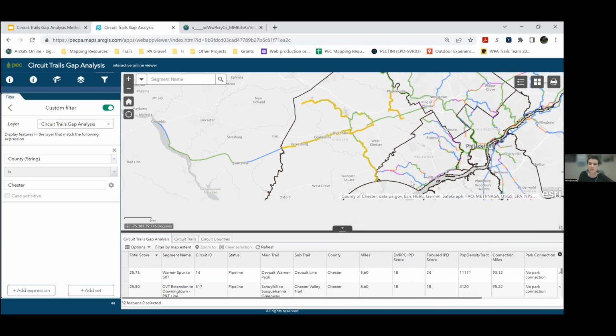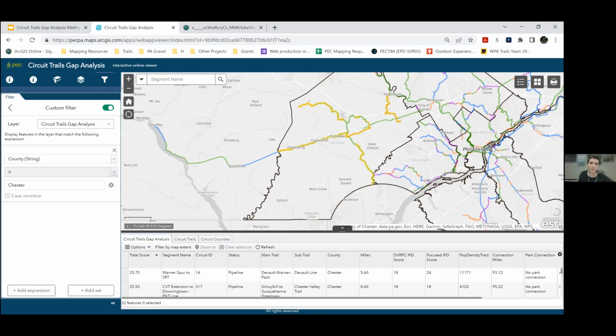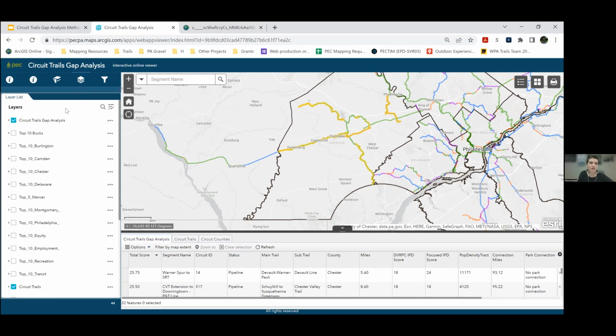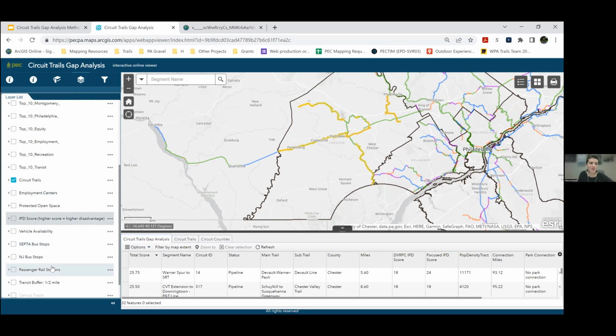So if you change the base map in the tool, you can print out a map or export a map with whatever base map you choose. You can choose any different layers. If you want one of these other layers in your map as well, you can select those, and whatever is on your screen when you export is going to be the map that you get.